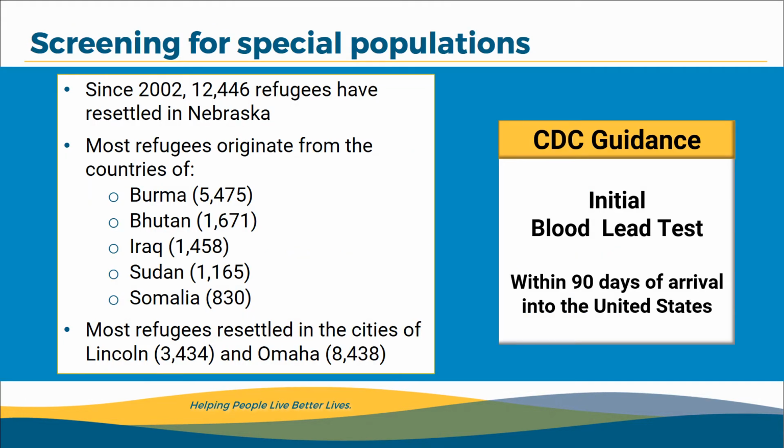The last risk assessment question, highlighted in yellow, is important. As we showed in an earlier module, Nebraska has more ethnic diversity than you might expect. CDC has found that newly arrived refugee children are twice as likely as U.S. children to have elevated blood lead levels. Country of origin and country of departure to the U.S. can increase the risk of arriving with an elevated blood lead level. This means that screening needs to be done soon after arrival to identify children and pregnant women at risk.